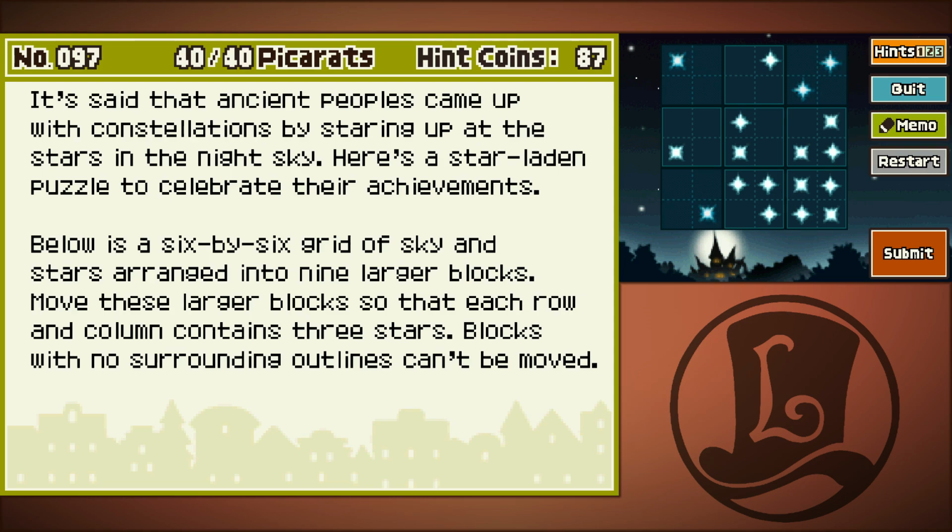It is said that ancient peoples came up with constellations by staring up at the stars in the night sky. Here's a star-laden puzzle to celebrate their achievements. Below is a 6x6 grid of sky and stars arranged into 9 larger blocks. Move these larger blocks so that each row and column contains 3 stars. Blocks with no surrounding outlines can't be moved.